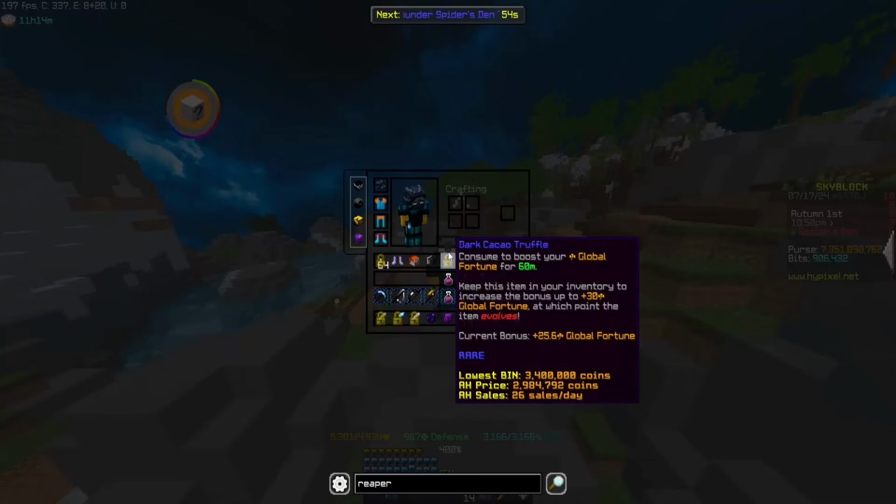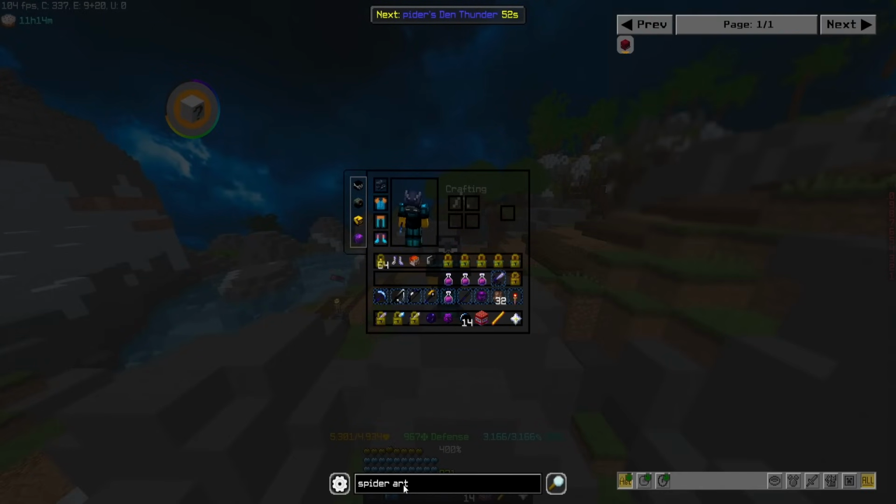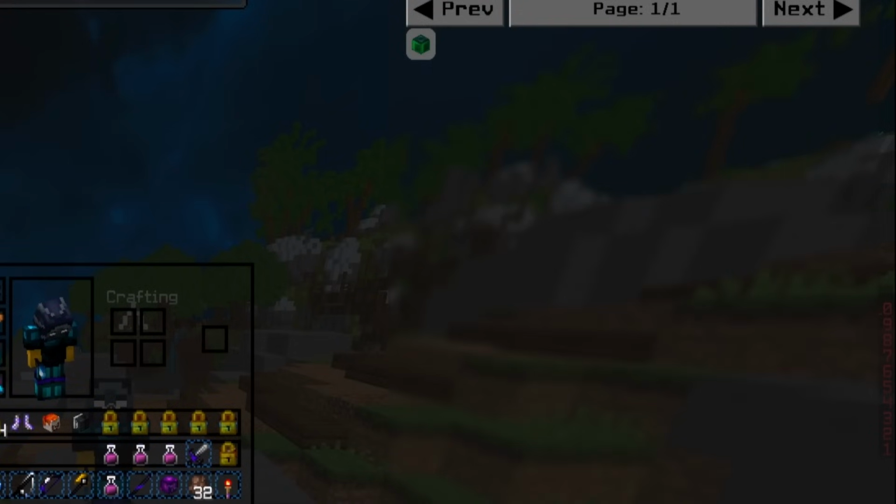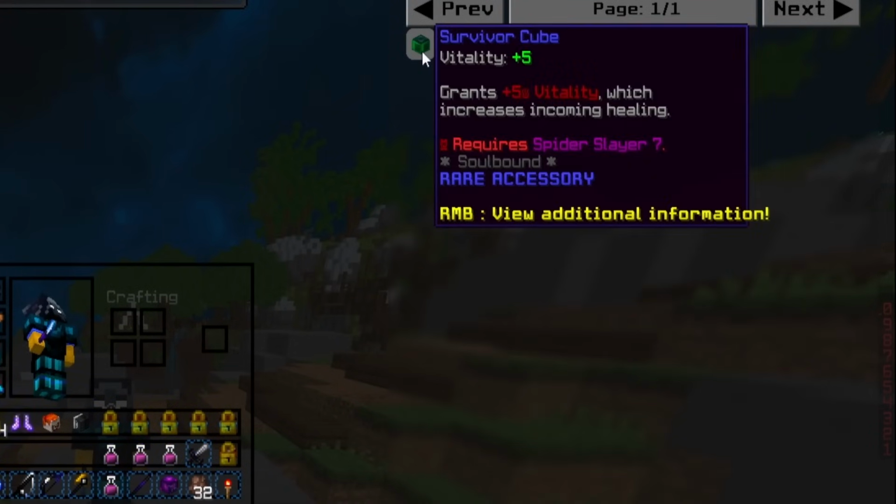Other useful items are going to be stuff like the Spider Artifact. It is basically the same thing as the Zombie Artifact, except for spiders. It requires Spider level 7 to use, but you can also get the Spider Ring, which is 10% damage reduction for spiders, which requires Spider 1, or the Spider Talisman, which doesn't have a requirement, which again can be gotten from the Adventurer Merchant. Another useful thing from this Slayer is the Survivor Cube.